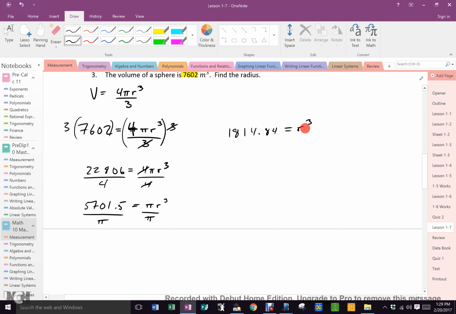Now, none of you, or very few of you, I'm sure, know how to fix that up on your calculator. But you're smart kids. When it was r squared, we took a square root, right? Well, now this is r cubed. So we're going to take what's called a cubed root. We're going to do a whole unit on this that isn't calculator, okay? But on your calculator, you're looking for a button that has one of these two things. You're either looking for a 3 with a root sign, or you're looking for an X with a root sign.